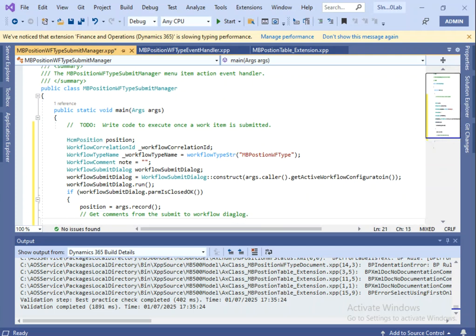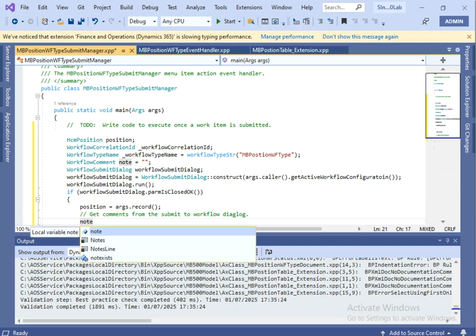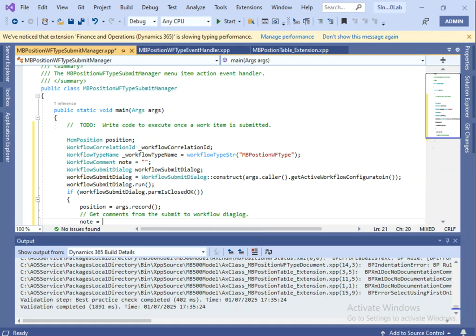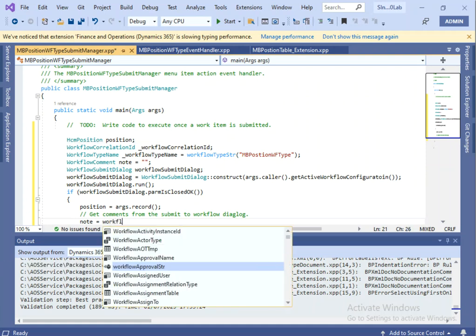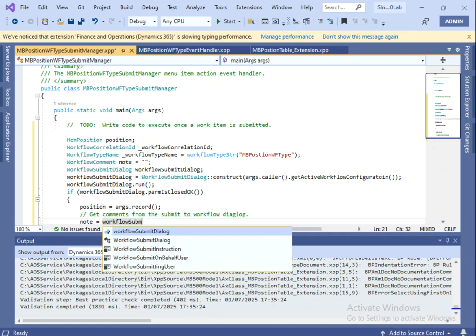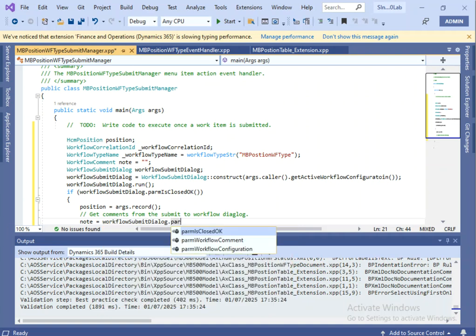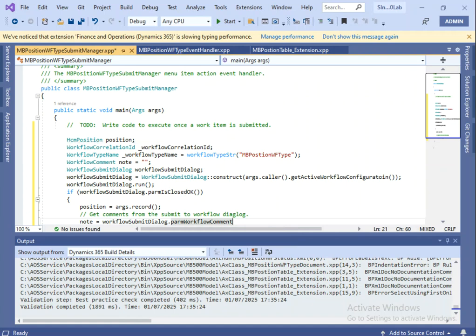Okay, so now note equal to workflow submit dialog dot command, the predefined object.